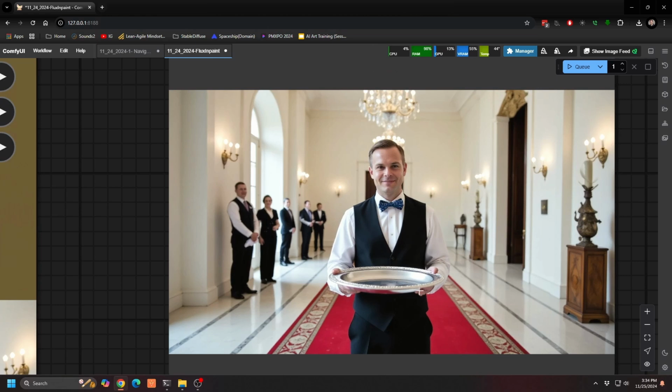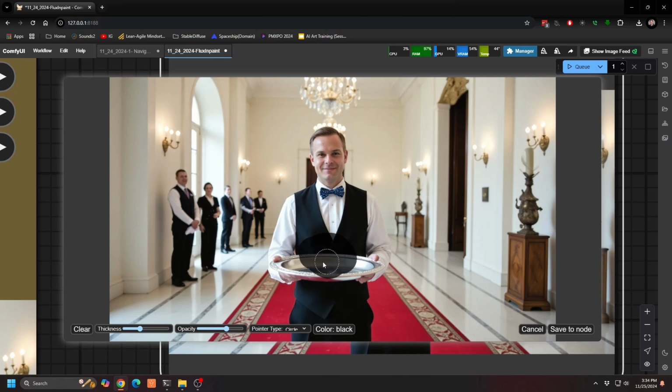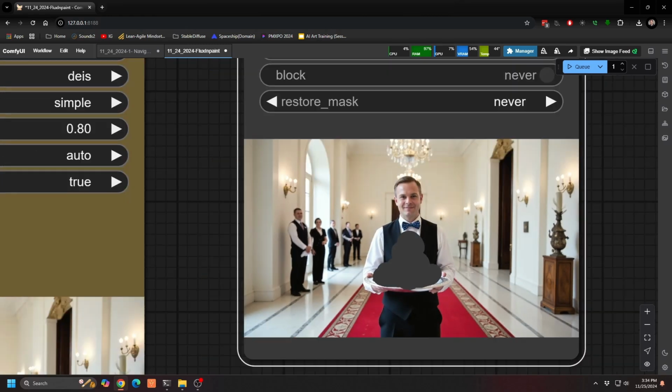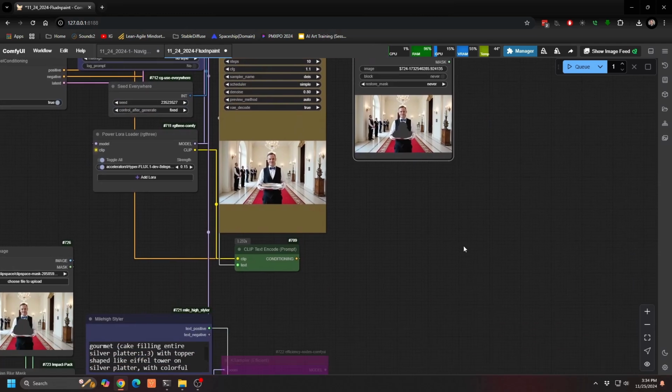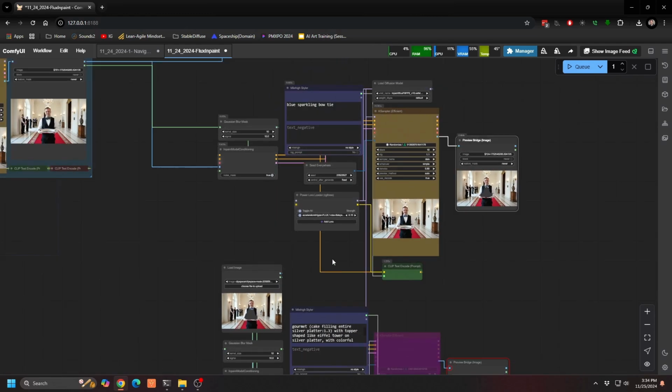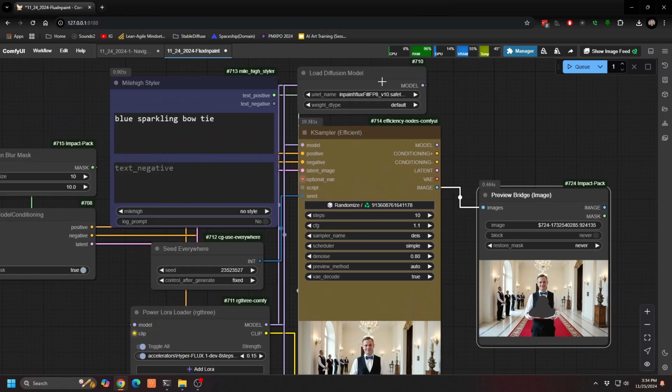Because we want to have something on the plate. Seems a little silly for a butler to have a food plate without any food here. So we're going to mask this guy up, right? And from there, you would then link to a secondary inpaint. Now, you don't have to do a secondary inpaint, but since you're loading a special diffusion model here, you're going to want to do as many inpaints as you want since you already have that model in memory.